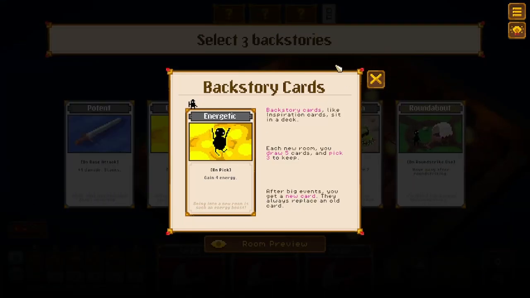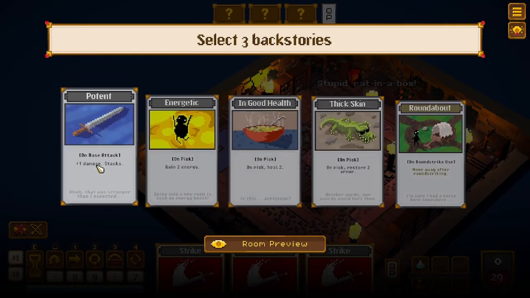Backstory cards like inspiration cards sit in the deck. Each new room you draw 5 cards and pick 3 to keep. After big events, you get a new card. They always replace an old card. I didn't know you could. Oh yeah, you can keep your cards.